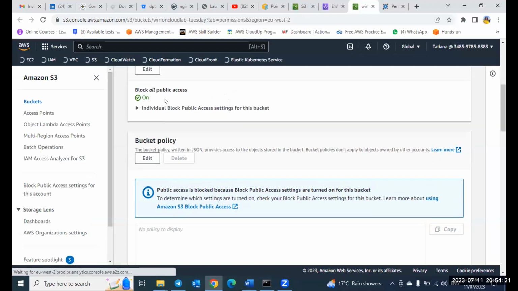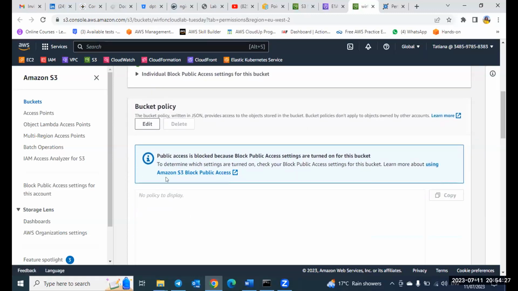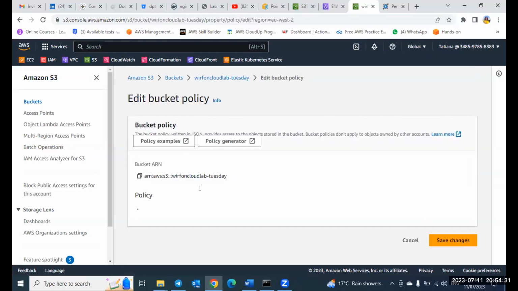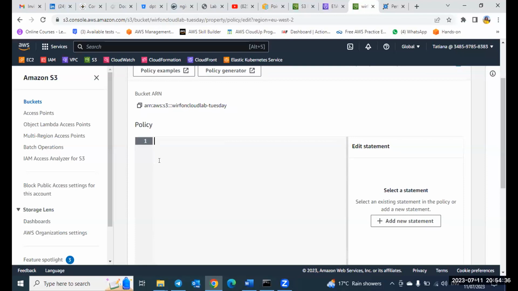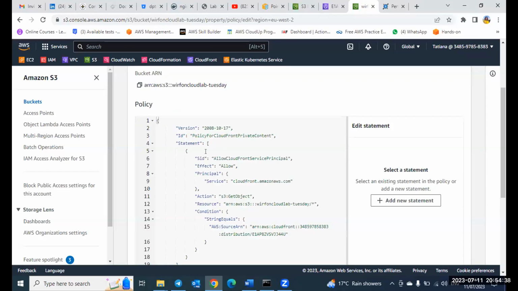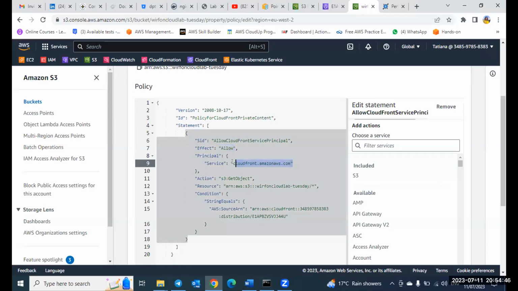I reiterate that the public access is blocked, so that's why you see the policy is empty. But now we want to edit the policy. We'll click on edit and then paste the policy that we copied, that was generated for us. You see that the policy allows AWS CloudFront to access S3, but what is the access given to it?